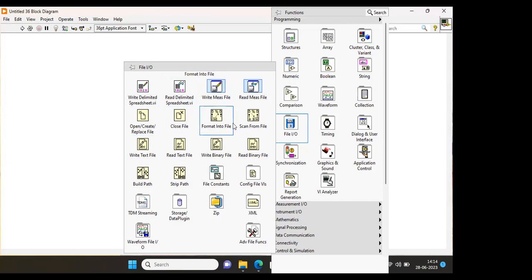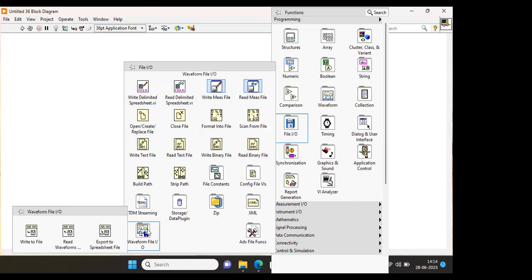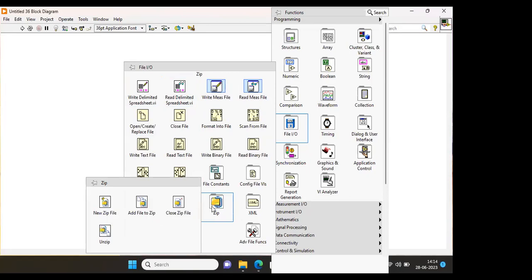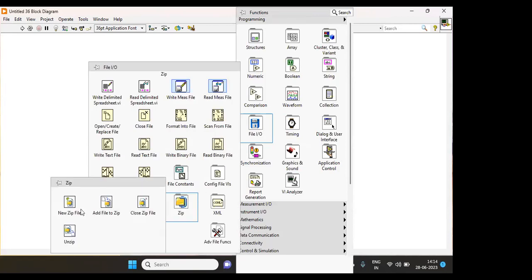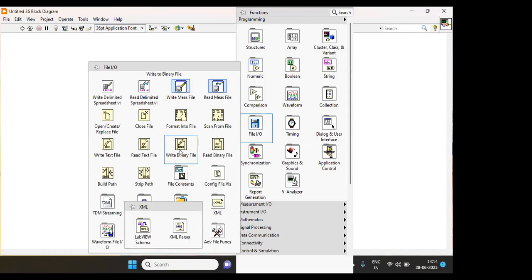Then apart from that, there are open, create, close, format, scan. Then waveform file I/O: write to a file, read waveform, export to spreadsheet files. You can make zip files, which means we can have collections of data and automatically create a zip file.